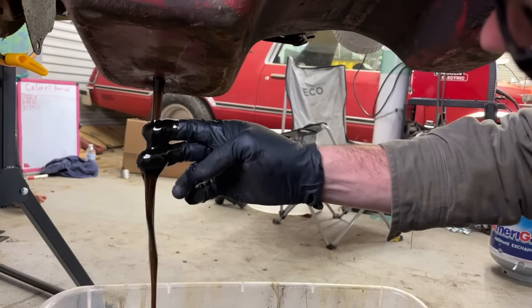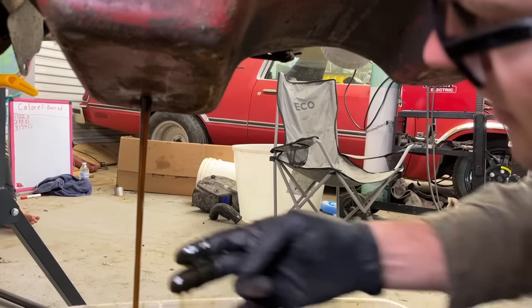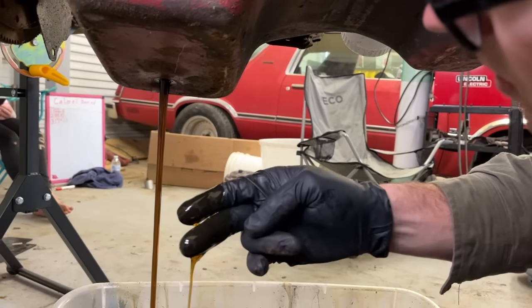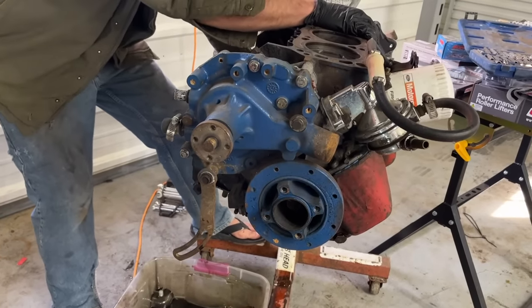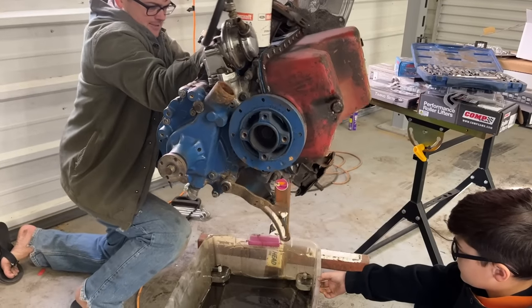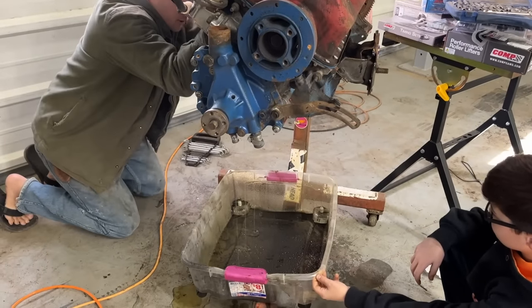Look, it looks pretty new, doesn't it? Yeah. It's not black. It's not gritty. That oil's not been in there long. Let's see if I can do this without spilling. I know it's got some coolant still in it. It must not have much coolant in it, huh? Oh, it's gonna get you.